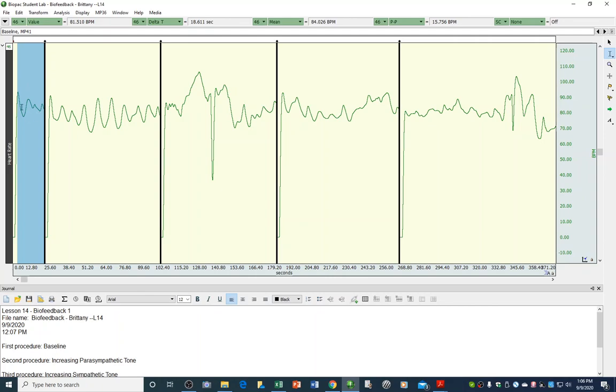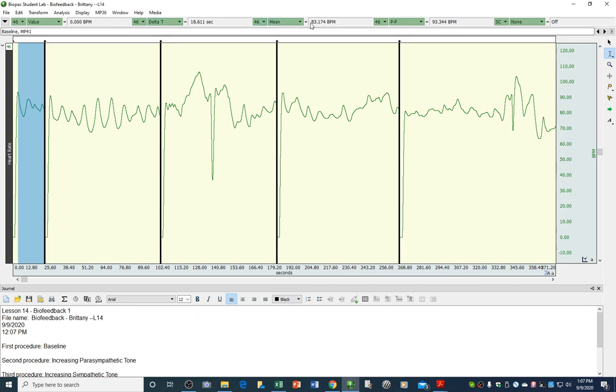Now, this is going to be my first piece of data I need to report for the lab report. Notice I skipped this beginning bit where the heart rate was still coming online, it needed a few beats to work with before it got everything put together. So I've done that, and I've highlighted pretty much close to where I want. I might even correct that a little bit more so I don't get any of the upswing of that. And I go just about to the black bar. Change in time really means nothing. We know that was a roughly 20-second segment, because we set our timer. So this doesn't tell me anything.